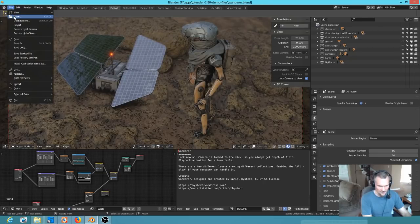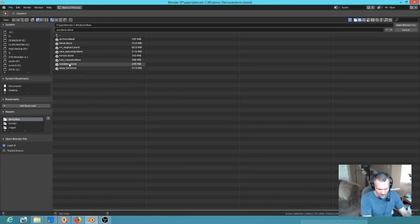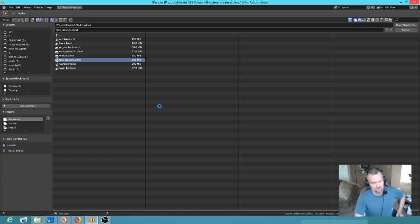Okay, so let's see another one. We already looked at the wasp bot. It looks like the tree creature is done downloading, so let's take a look at that one. The stills look incredible, but here we are. We're in a time where you don't have to render in the sense of having to wait from minutes to hours to create really great looking graphics. Now, how is that helpful for an anime? Frankly, not much.